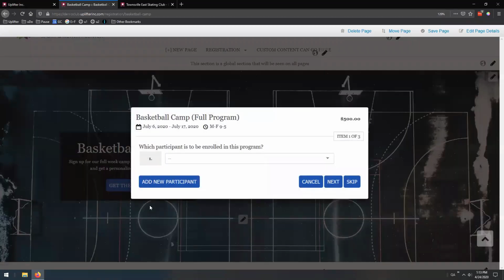So what happens when you have a package that you've just generated? Well, the system's able to identify not only that it's a package option, but how many items are in that package. So we can see the very first item that I entered into my package was the program. I decided the order of these items. We can also see that there is one of three listed here. So now I get to pick who I want to be in this program. And I can go to next, I can go to skip, or I can cancel altogether. Very similarly, I can, of course, add new participants if I'm a brand new user. But in this instance, I'm going to select Amber Smith. That makes more sense. And let's click Next.